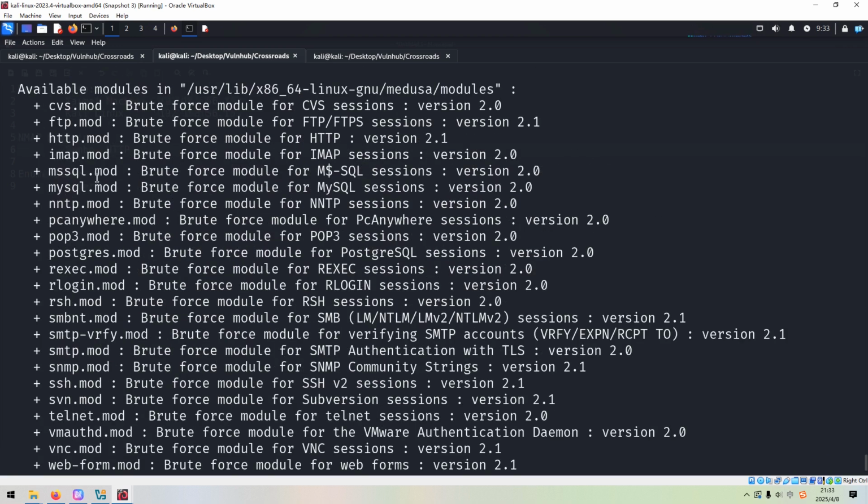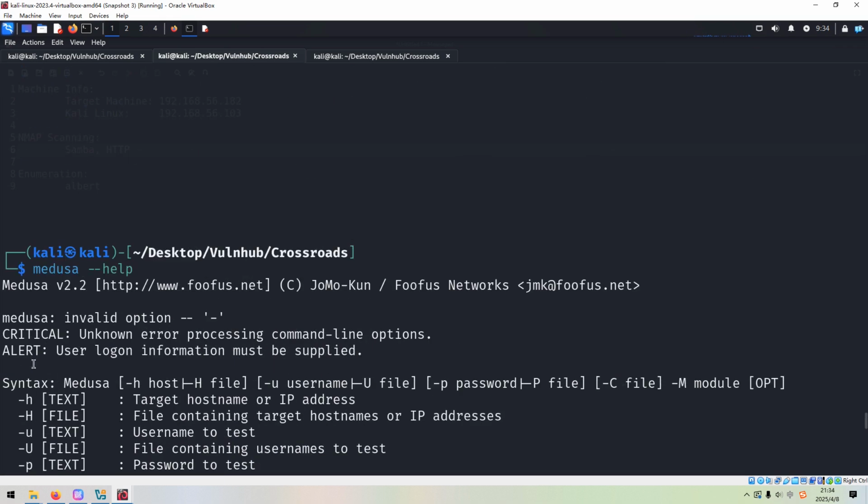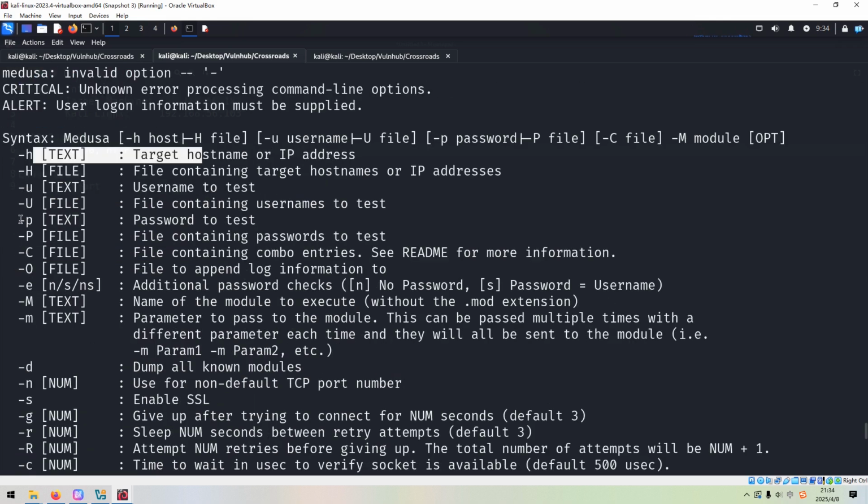This list is the entire list of online services supported by Medusa. And this one is what we want to use later, without the extension. Also, we need to use the -h option to specify the target host name or IP address, use the lowercase -u to specify the username, and use the uppercase -P to specify the password dictionary.